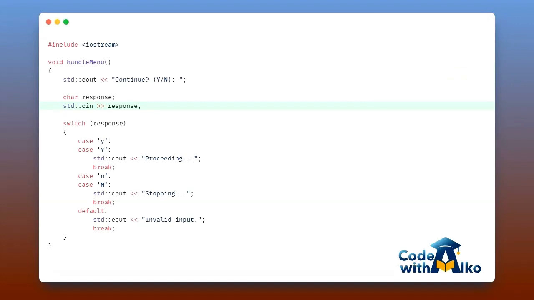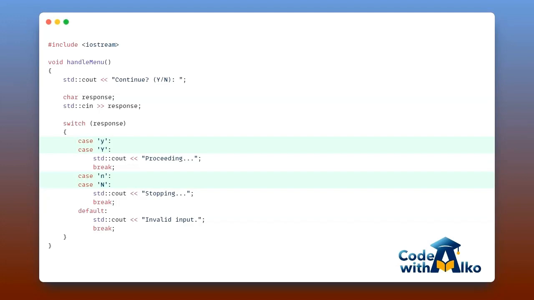Here's what's happening in this messy example. It prompts the user to enter a single character and then uses a switch statement to decide what to do. The developer here was careful enough to check for both lowercase y and uppercase Y, and the same for lowercase n and uppercase N. Now let's think about this carefully. What exactly is the issue here? While this code technically works, it's a bit clumsy and error-prone. For every single option, we have to remember to handle both the lowercase and uppercase versions.